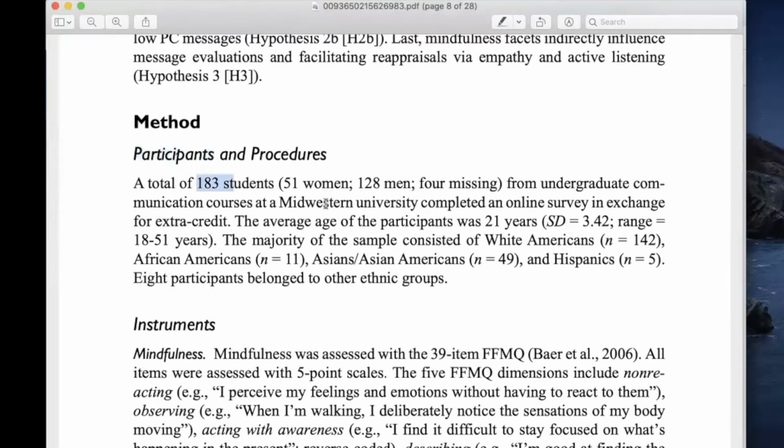Once you get to the methods, you have that first section of participants where you describe who is in the sample, what their demographic characteristics are. You'll notice that the categorical variables have the proportions listed by putting the number or percentage, and any of the continuous variables have the mean, standard deviation, and range. So you have all the info you need there.